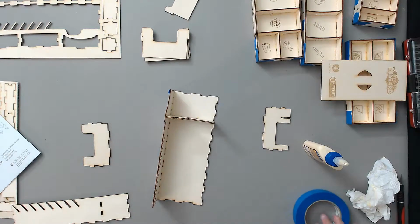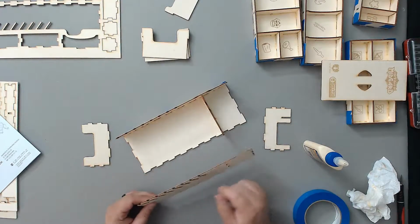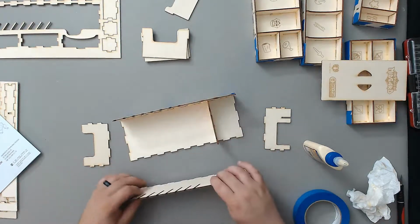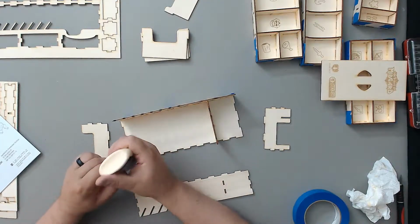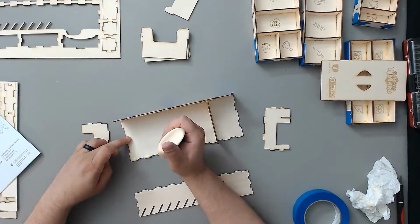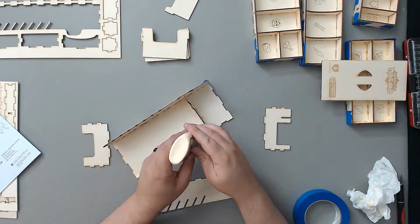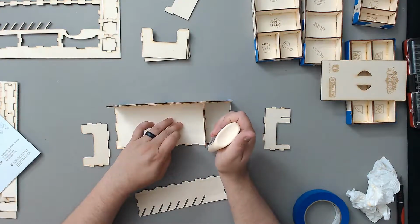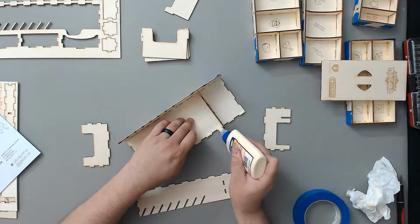Then they want us to do the other side. So they want us to do this piece over here, which is gonna connect, boom, just like that, to this edge. It's gonna go just like that. So we'll go ahead and do that. So we're gonna get all the way to that edge this time. And each one of these tabs.